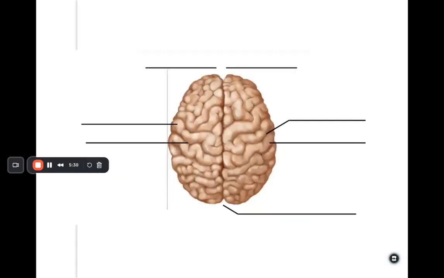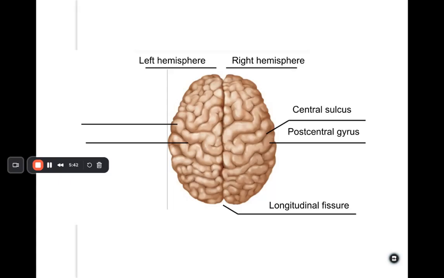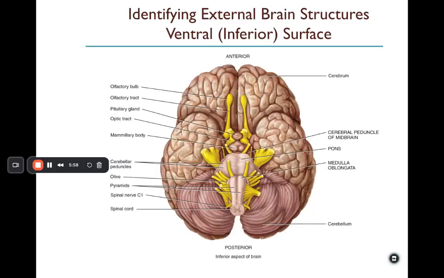You also have a picture that looks like this. We're going to see the right and left hemispheres. So remember, you're looking down at the brain. The right side is the right hemisphere, left-hand side is the left hemisphere. The central sulcus is dividing it anterior to posterior. Post is behind it. Longitudinal fissure is the big separation between the hemispheres. This pre-central sulcus is the one that's more anterior.